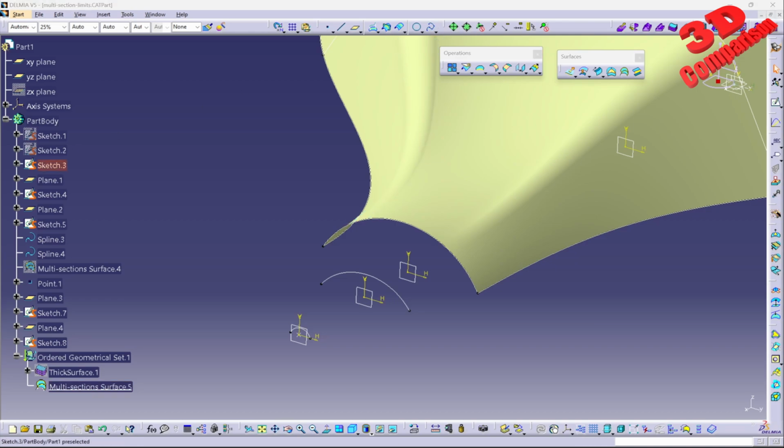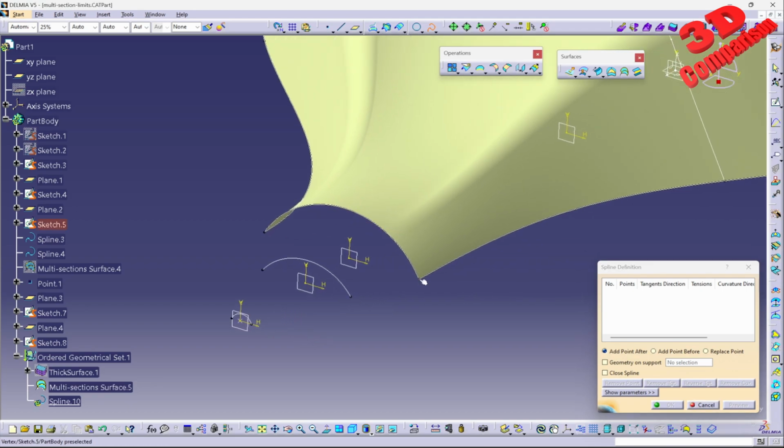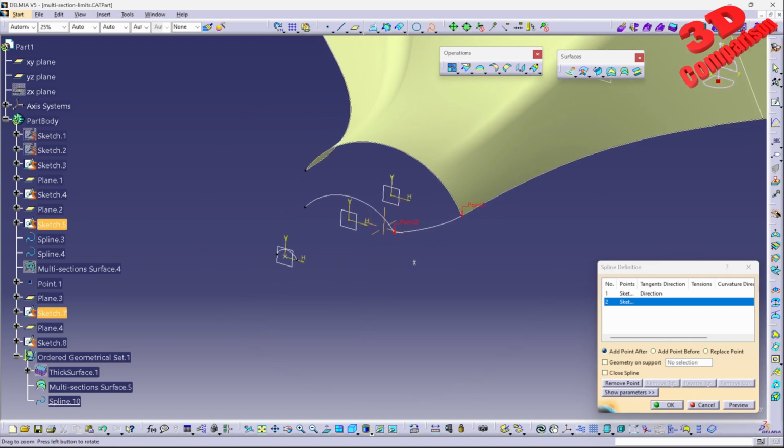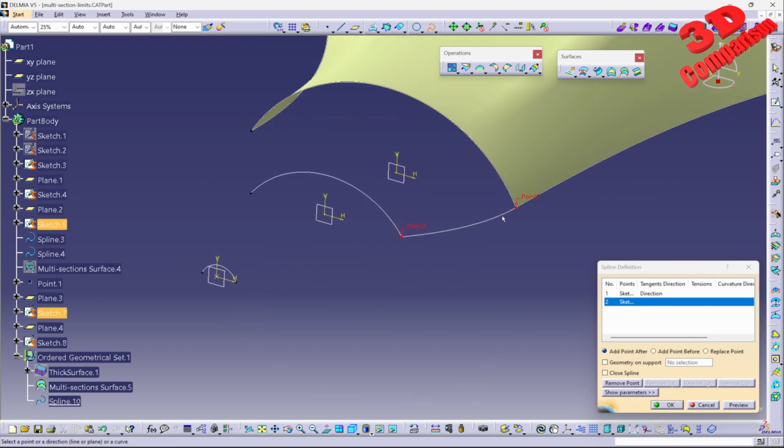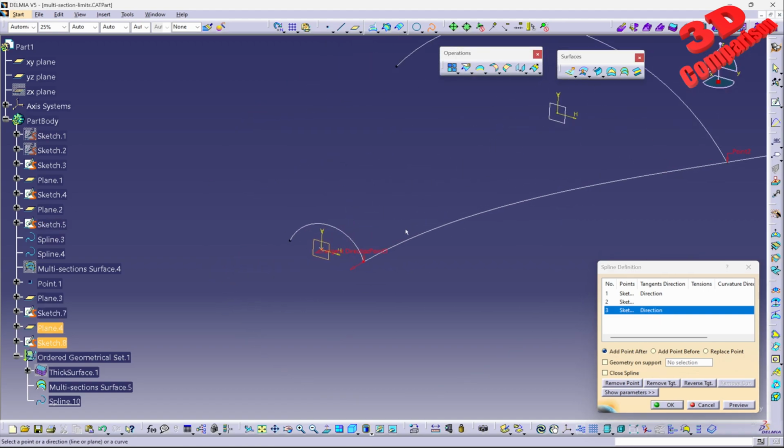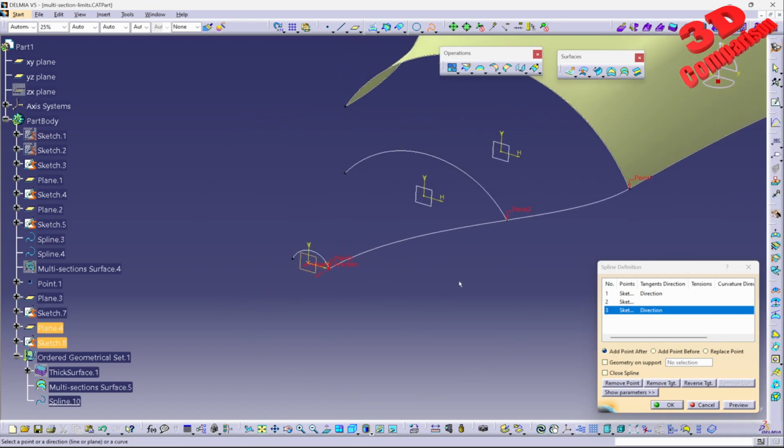Okay, so I just want to check that I have the screen capture cursor on, and it is on. So let's go ahead and create that. I want to create a spline that will start from this point. We need to define the tangency direction. In this case it will be that plane. We see that arrow appearing. The second point will be that one, and you're going to see how that spline will be tangent to that point. And we're going to select the last point and also add tangency over here. And again, we have that tangency direction.